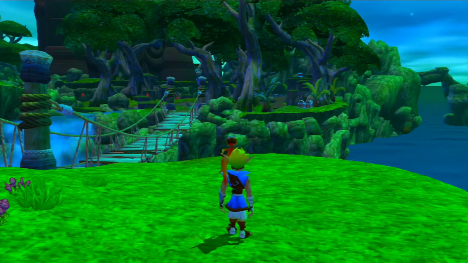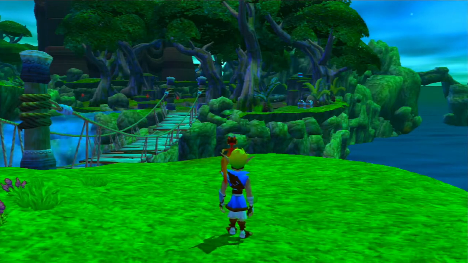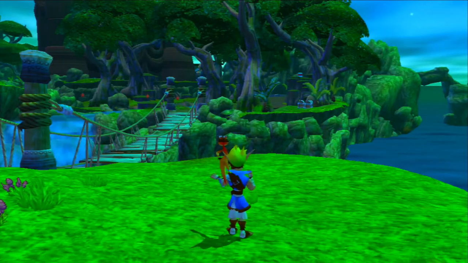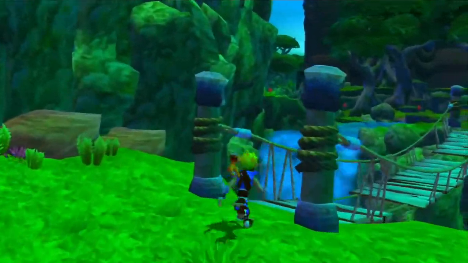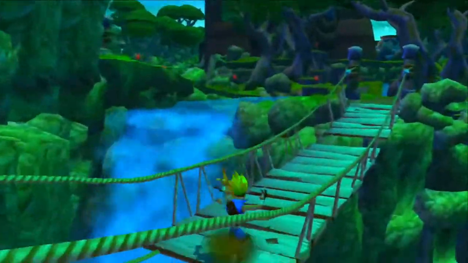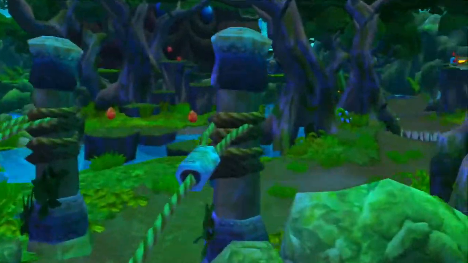In the last episode, we started the game and basically finished Geyser Walk, and we collected the Power Cells, the Precursor Orbs and the Scout Flies for Sandover Village, but we haven't done anything else. In this episode, we'll do the Forbidden Jungle, and maybe some of Sandover Village, depending on how long this takes. Welcome to the Forbidden Jungle.